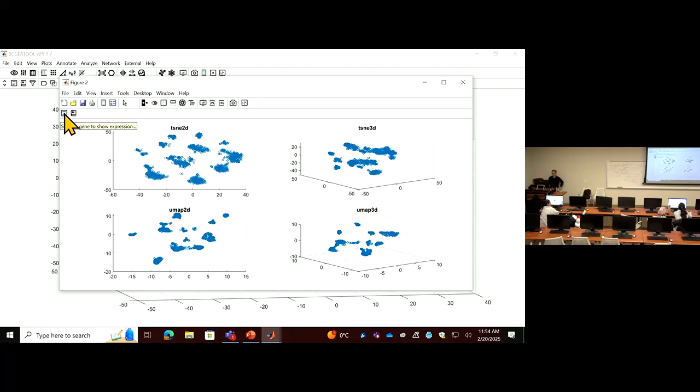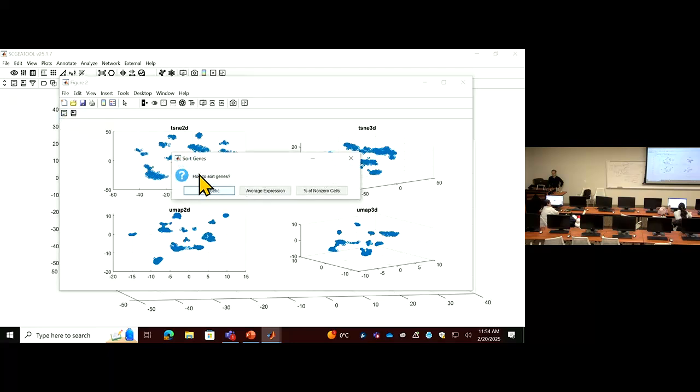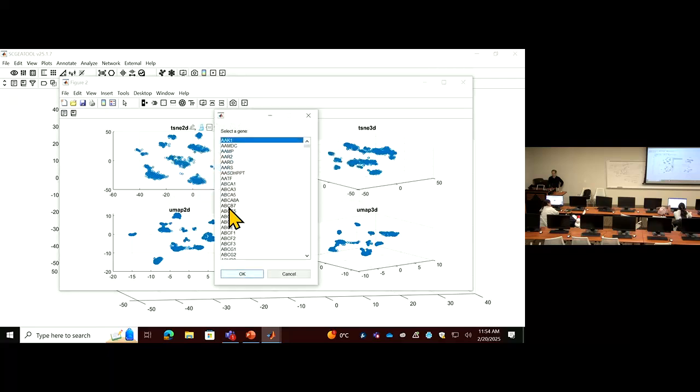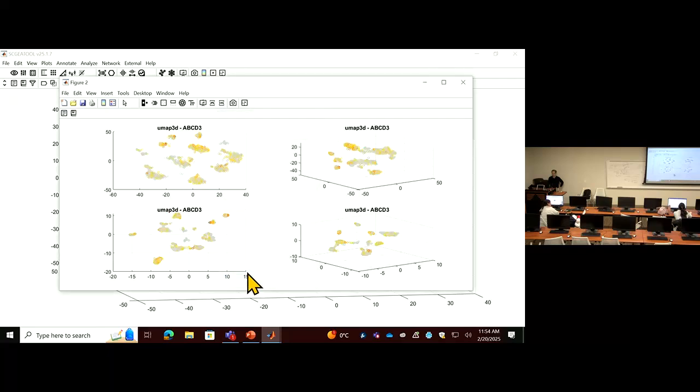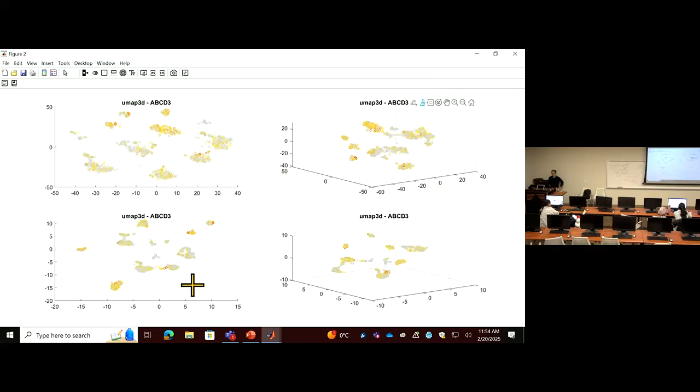You may want to show the expression of some genes, then in this case you can find genes, and this particular gene's expression will be showing on these multiple different views.